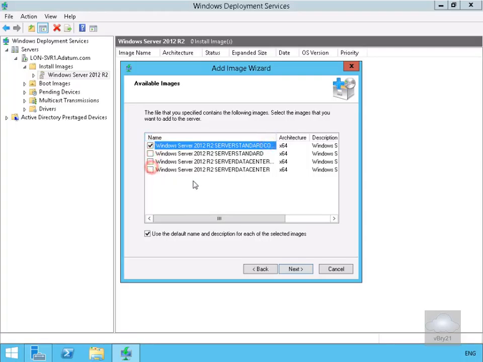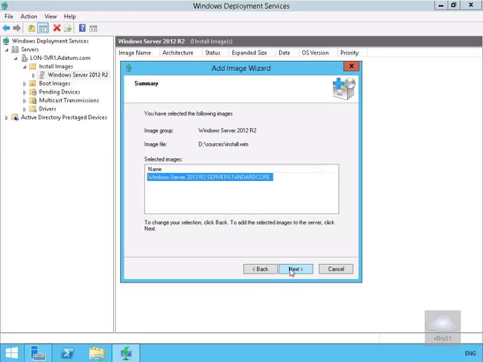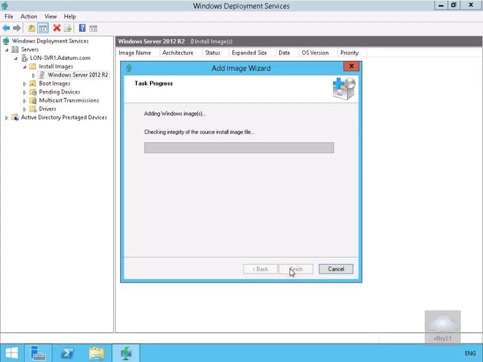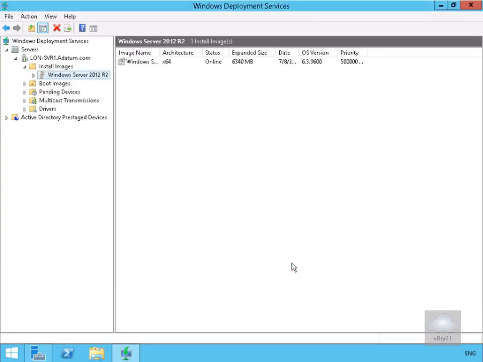So we'll turn off the ticks for everything else. Just select our Next button, select our Next button again, and the final thing to do is select Finish. So what we've done here is we've installed Windows Deployment Services, we've configured an install image, configured a boot image, and we've also specified that we'll listen to known and unknown clients. That's the end of this demonstration. Thanks very much.